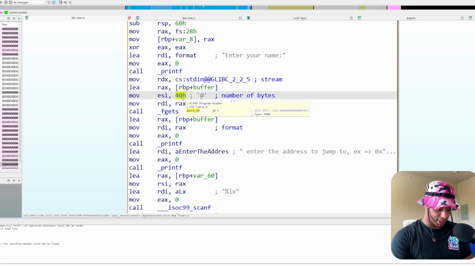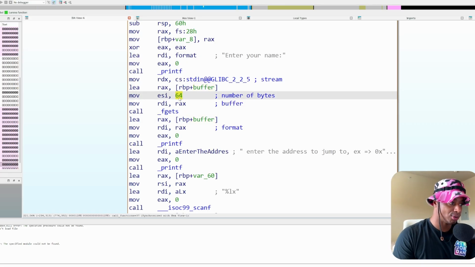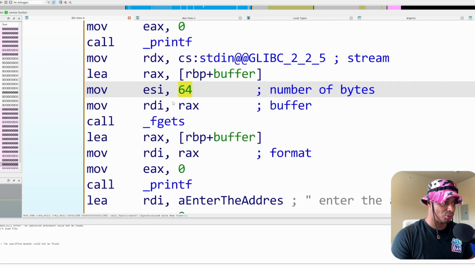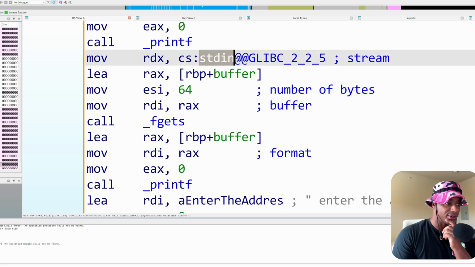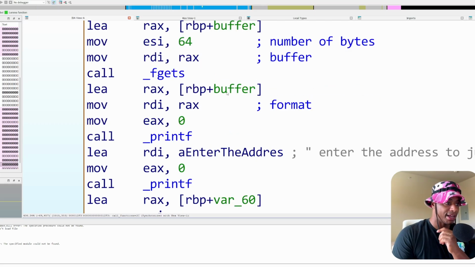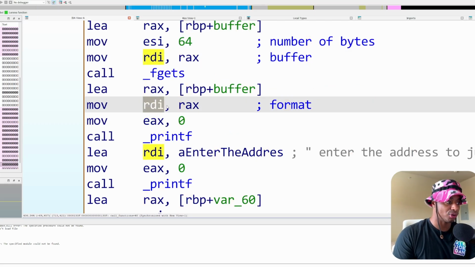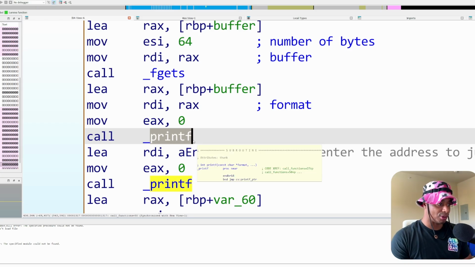It is doing hex 40. If I hit H on my keyboard, it translates it to decimal. So we're going to be reading up to 64 bytes from standard input. The address of our buffer is being stored inside of RDI. The comment here says it's a format, and then it's being printed out.